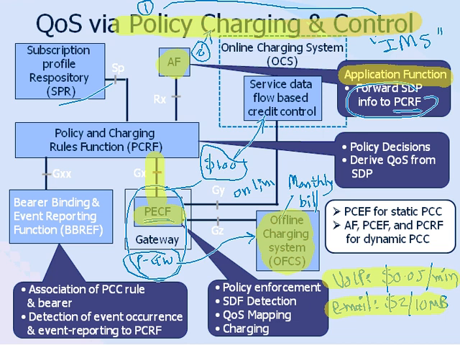There is this function called bearer binding and event reporting. So if we are roaming into some area, for example, if we are a Verizon subscriber and we roam into the AT&T network, then this function will tell the PCRF that this user is right now roaming. And now if we have not subscribed to roaming services, then the PCRF will say, we cannot allow this user to access services because this user did not subscribe to roaming service. So that's one way we can control access to the service.